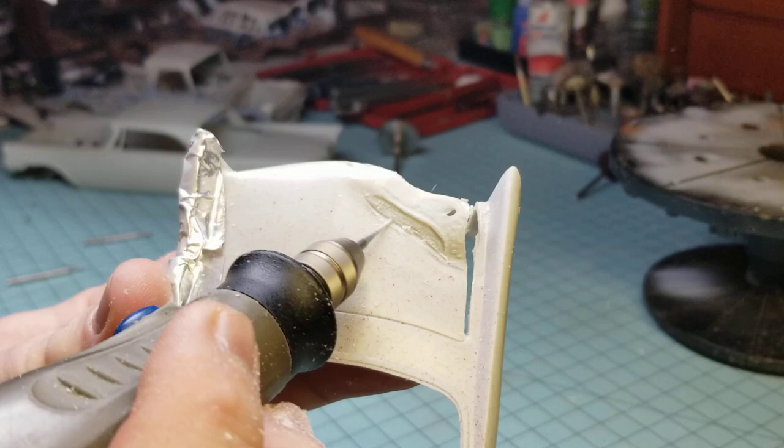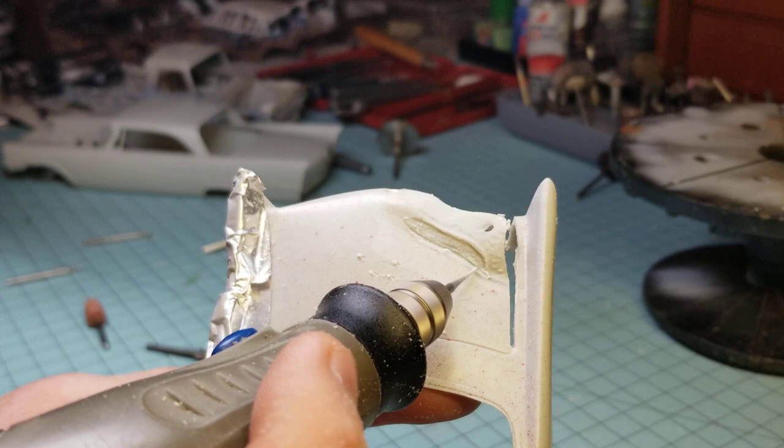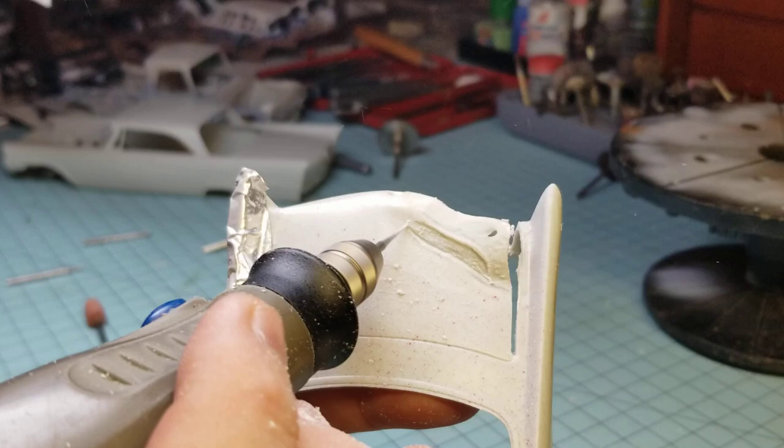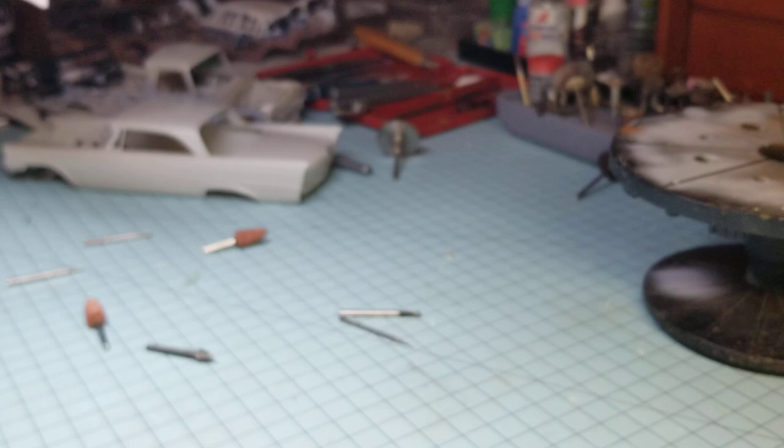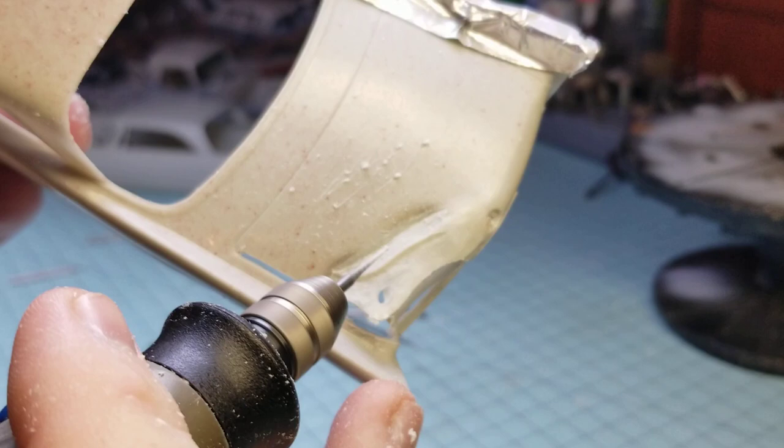Because what happens when you push on these is either you'll break the bit or you'll push, and it'll do this. It'll skip and bite and jump and grab, and you don't want to do that. It's just like anything else in this hobby. It takes practice. So, it's hard to see, especially since this won't focus, but this dent right here, or this crease rather, is kind of a flat top to it, a big ridge, and you don't really want that.